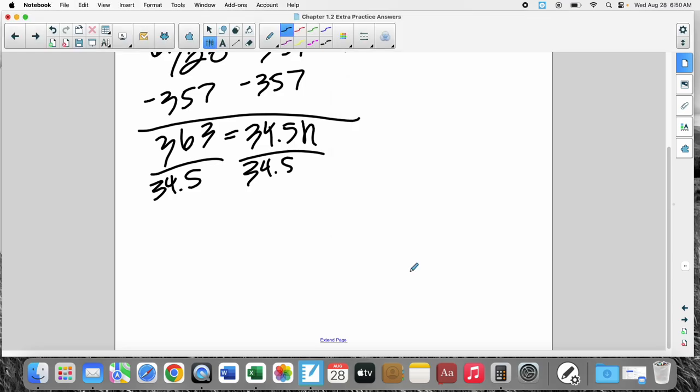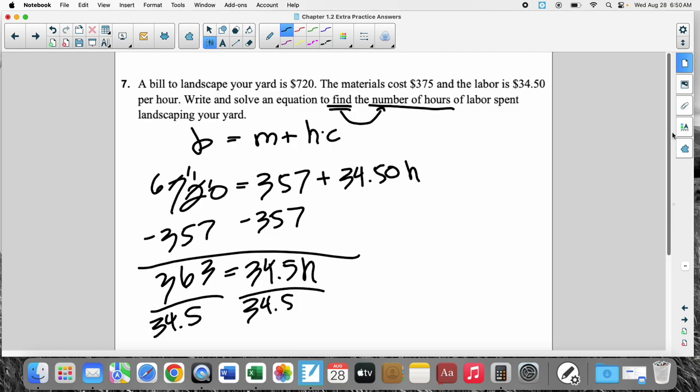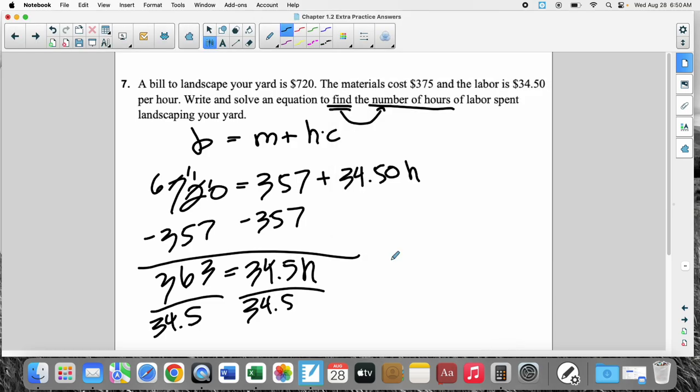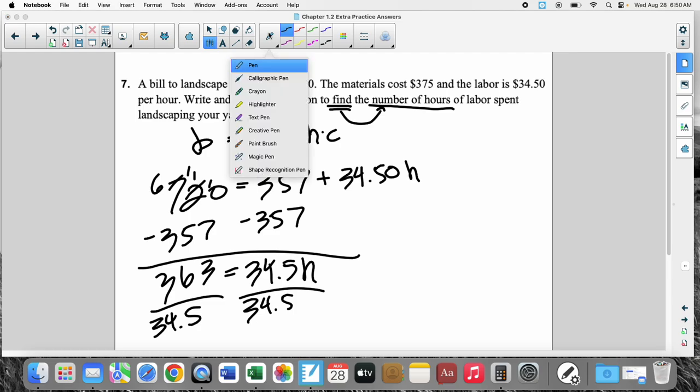So that doesn't make sense. Let's see if I made a mistake somewhere. So 720, I knew I made a mistake. So do you see that number was a crazy number, and that was going to represent the number of hours. And so that wasn't a clean number. Not to say that we can't get crazy answers, but when we get a crazy answer, let's stop, let's check our work, and make sure that we didn't make any mistakes. And I already see my mistake.